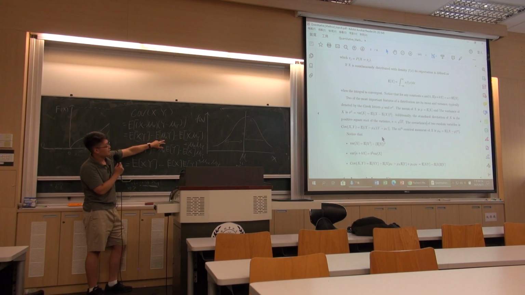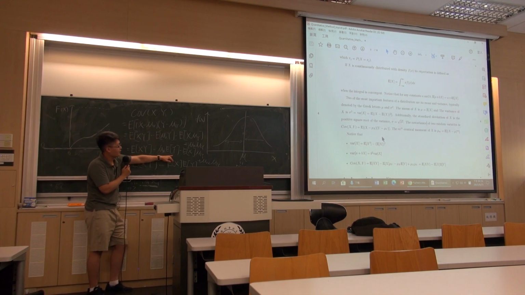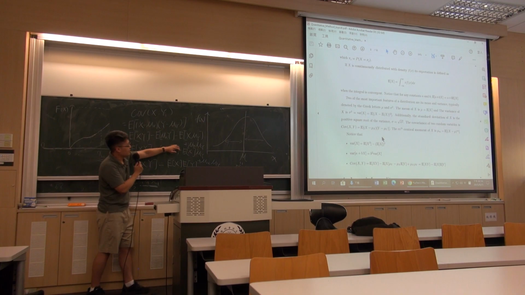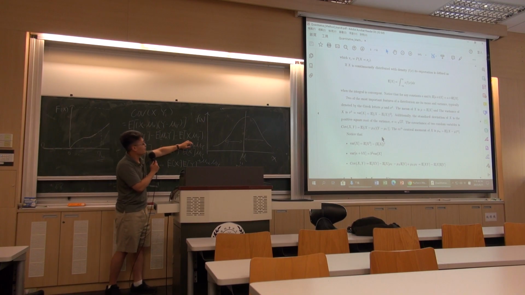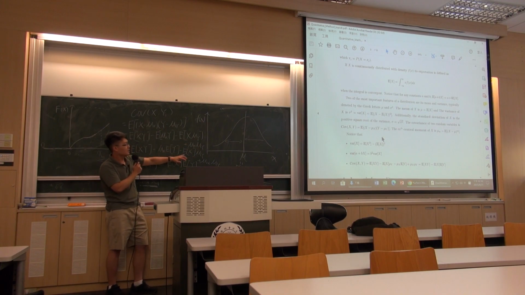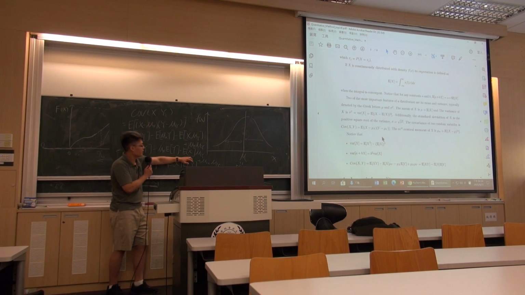And how about the second term? The mu x here is actually a constant. Okay, so that's why we can take it out of it. So that's why I can write it down this way. And for the third term, it's the same reason. The mu y is a constant here, so we can take it out and write it this way.